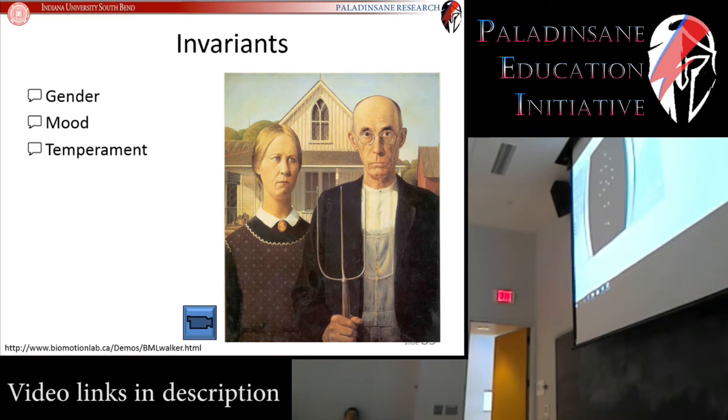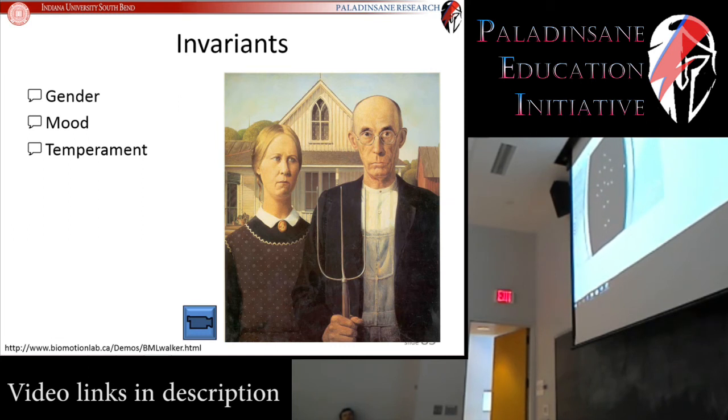All right, so what we can do here is, they have these little sliders here, and you can change the way that this person walks. And if you can pick up the fact that this person just became bigger, that this is a larger individual that is walking, that means that there is something invariant about the way that heavy, large individuals walk. If you can tell that this person just got lighter, just got thinner, there's something invariant about the way that those individuals walk. If you can tell that this person here just got a little bit nervous and is a little bit uptight, whereas this person here is chill and relaxed and not at all worried about things.